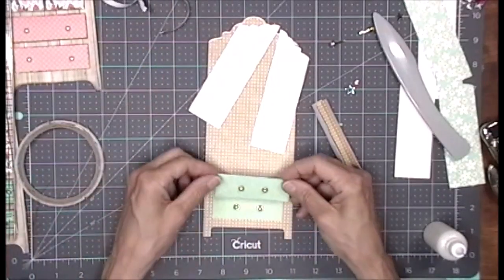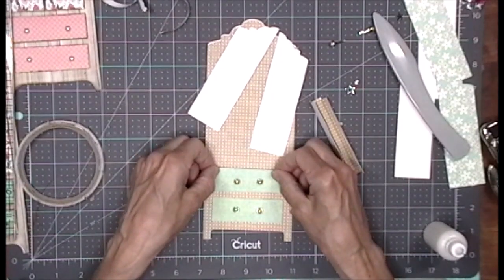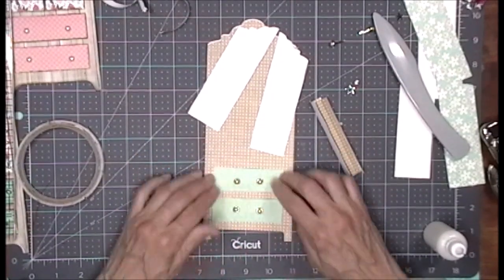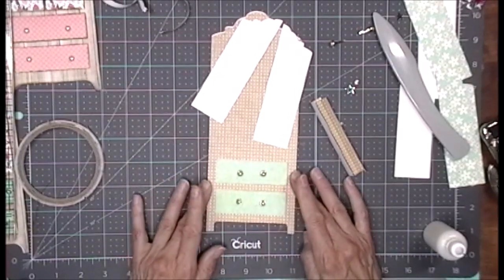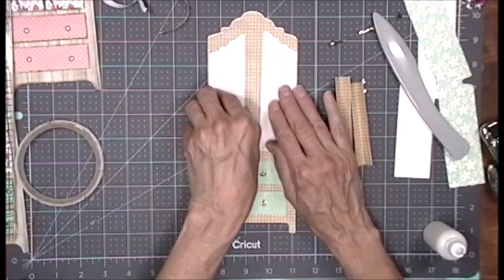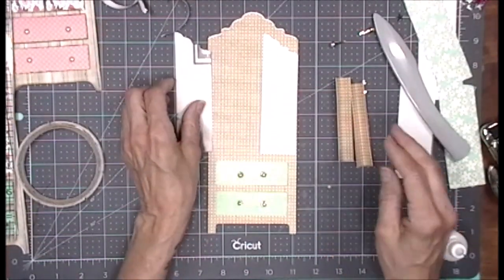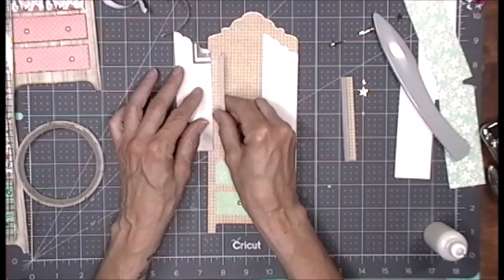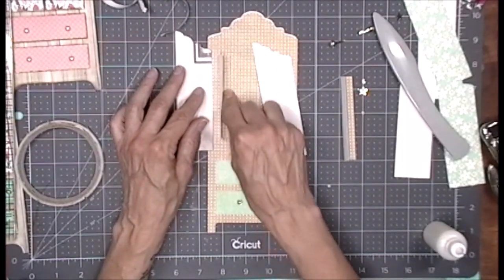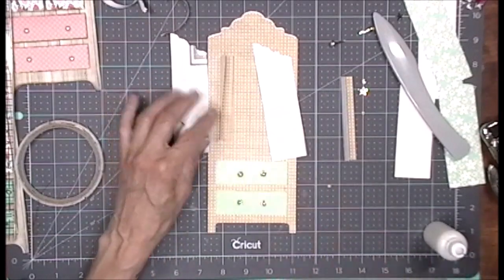All right, ready? I think I'm gonna leave about that much. Oh, and it goes down so nicely. All right, so what we wanna do is this. Open this door like that, right? So we know we want that to be the hinge. So this part here has got to be glued to this.